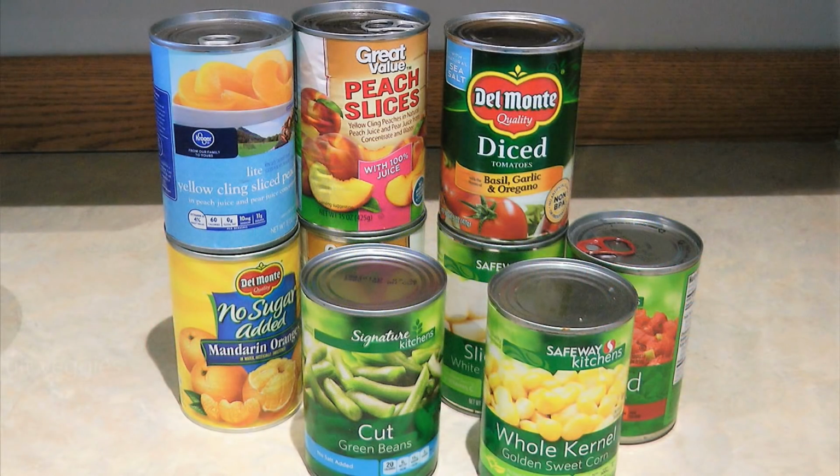Stock up on canned vegetables. Varieties from everything from tomatoes to go with your pasta and your beans, green beans, corn, carrots, mixed vegetables. There's all kinds of ways you can incorporate the varieties of vegetables with your other foods to make meals. One of my suggestions is when you're stocking up on food, have an idea how you're going to prepare it. How are these foods going to go together? How can you serve breakfast, lunch, and dinner out of the foods that you're stockpiling? And if you use your imagination and a little bit of creativity, you can probably come up with quite a variety of meals from just these basic survival foods from the grocery store.